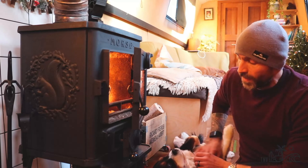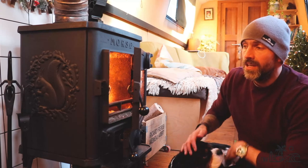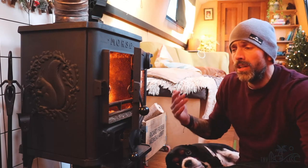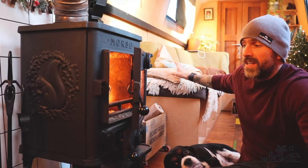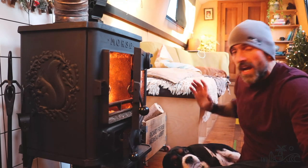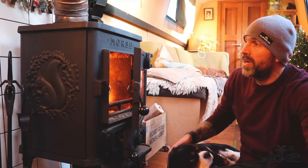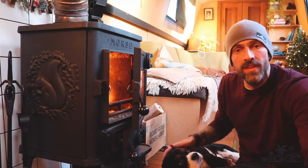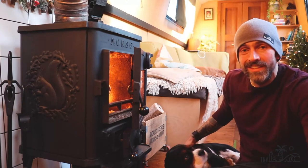The other thing I wanted to talk about was where we've got the log burner situated. For us, the log burner is right in the middle of the boat. You'll see on a lot of boats they always have it tucked away in a corner — the benefit being the heat pushes in one direction down the boat. But we have ours in the centre, and we've also got these little fans which distribute the hot air off the stove. So our whole boat is nice and toasty. It's great — we love it.